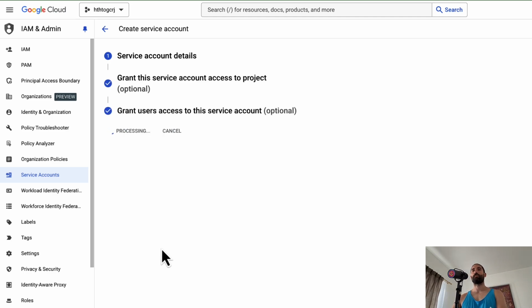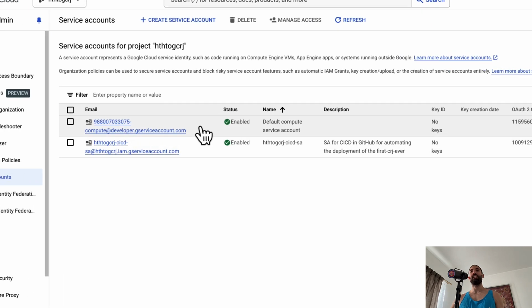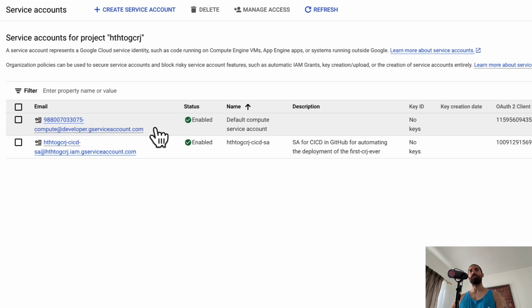Done. Now you might have noticed that there was already a service account sitting in this list before we ever created a service account. So by default, GCP creates this default compute service account, as it's so called, and gives this service account to a number of APIs so that they have permissions to do what they need to do.